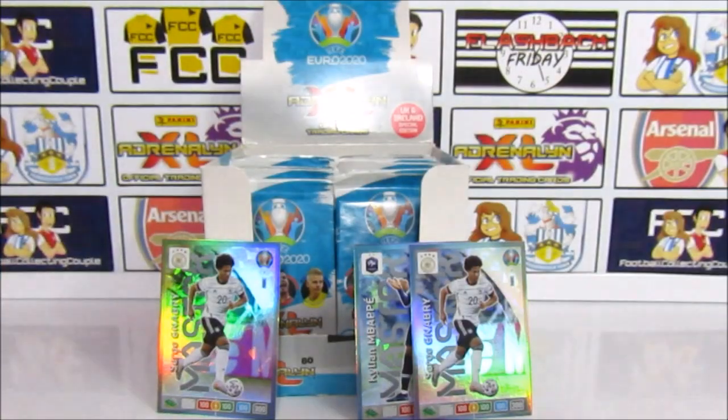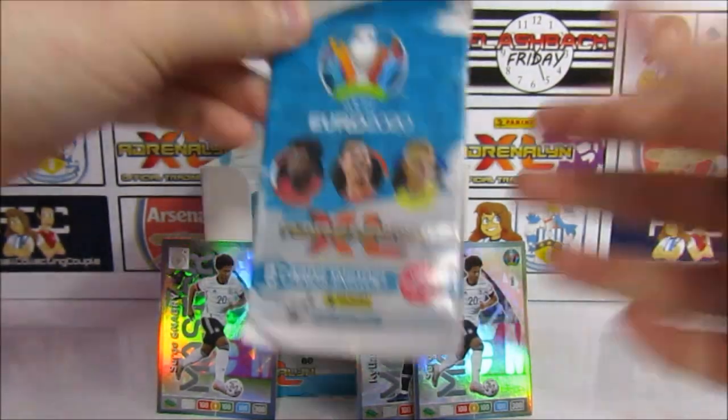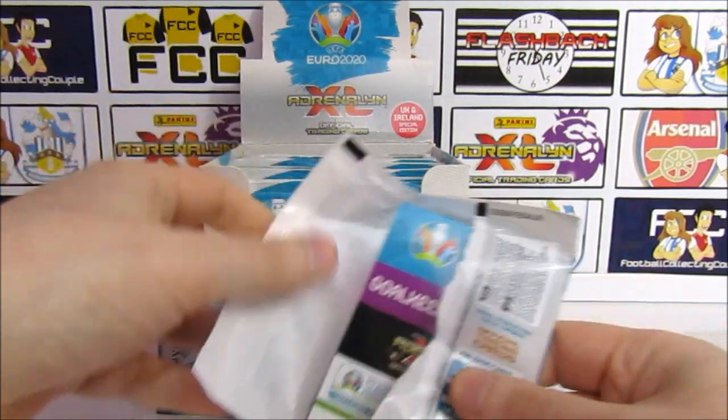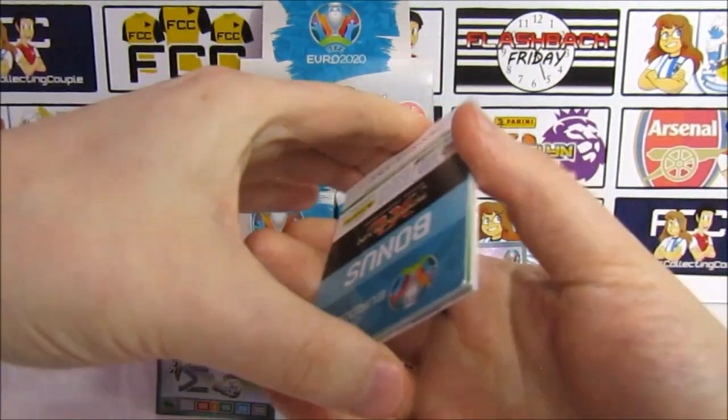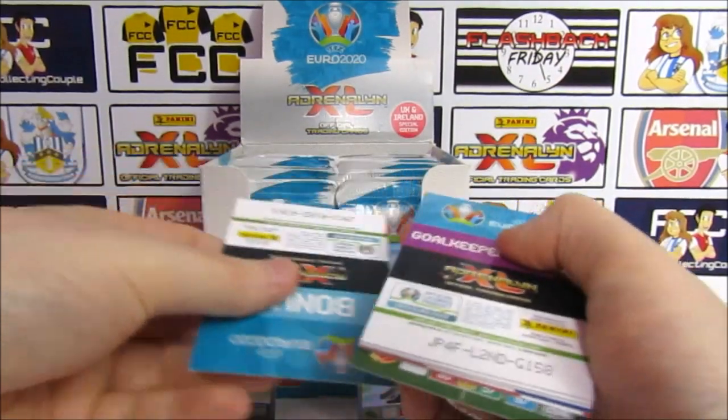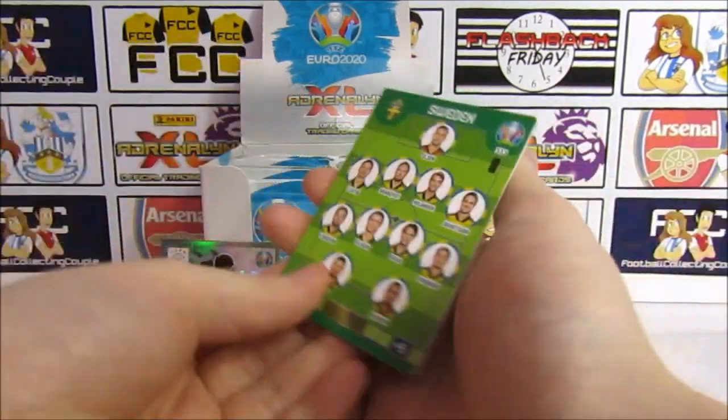That Vaklik keeper is going to be your mascot for this collection. I know, right? Double in one pack. You get him every other pack. Absolutely crazy. Although that was the first one for the opening, so he's not that much of a mascot. Oh. No idea what's happening here. We're just going for it.